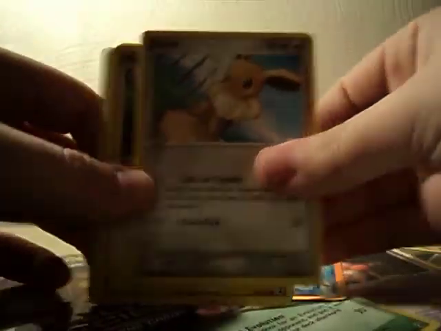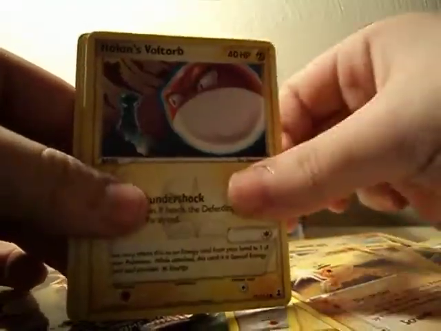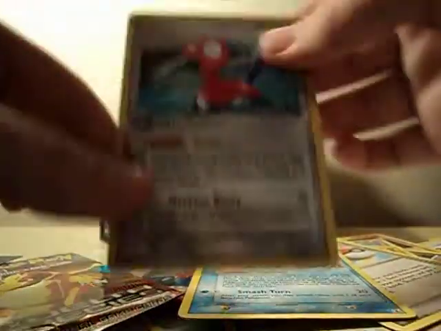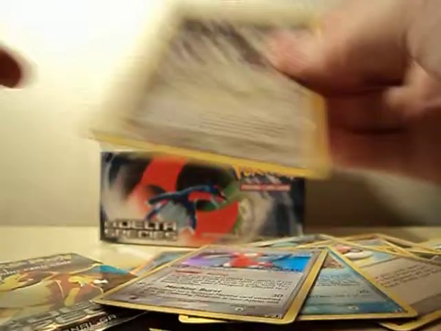Eevee, Magnemite, Sandshrew, Hans Voltorb, Ditto, Trainer, Spookball, and another Ditto. My reverse holo is a Porygon 2, which is a rare, and my rare is a Hans Magnemite. Last pack, sad face.